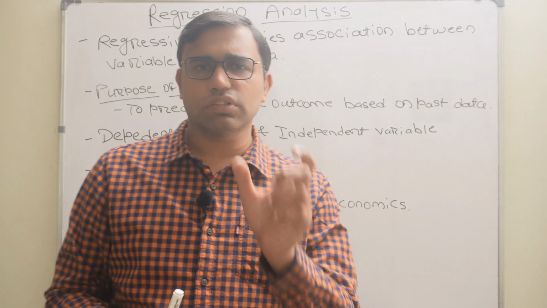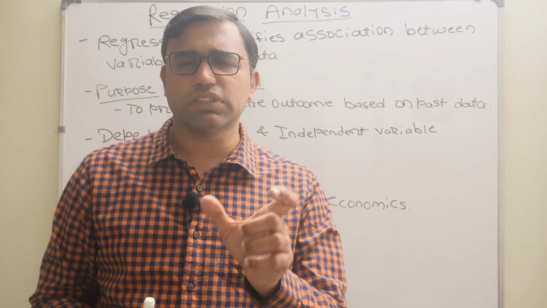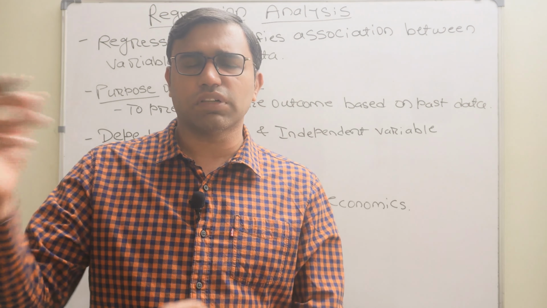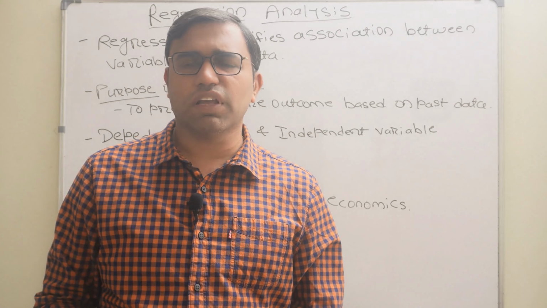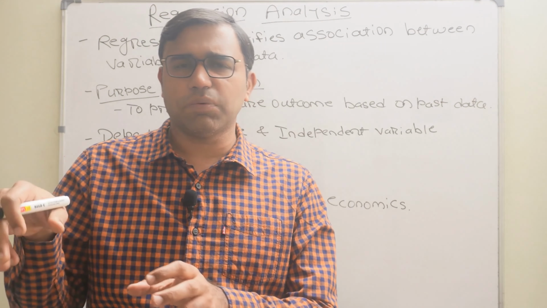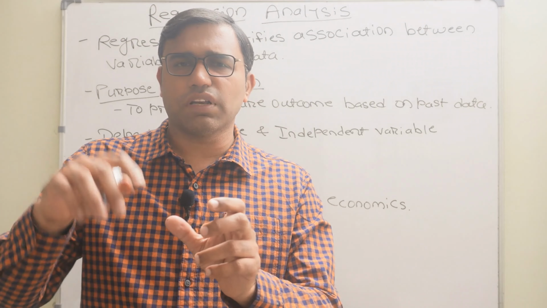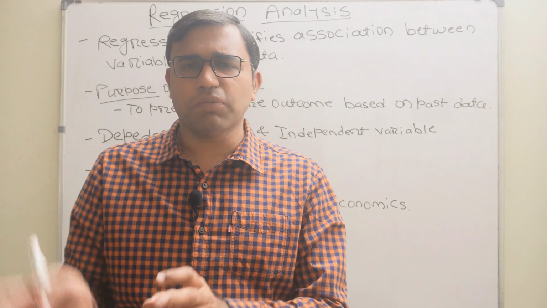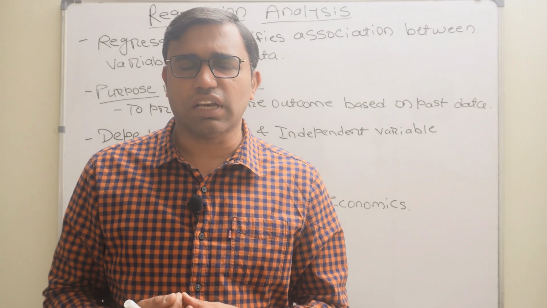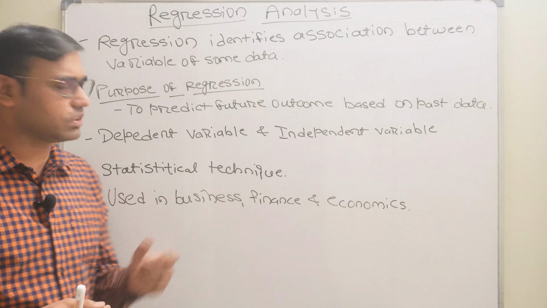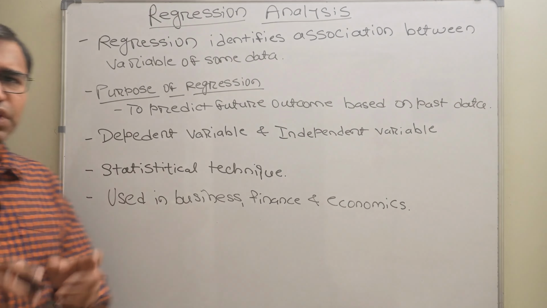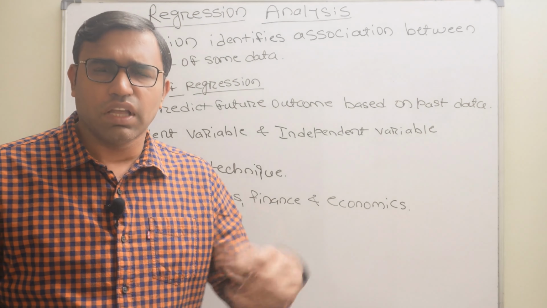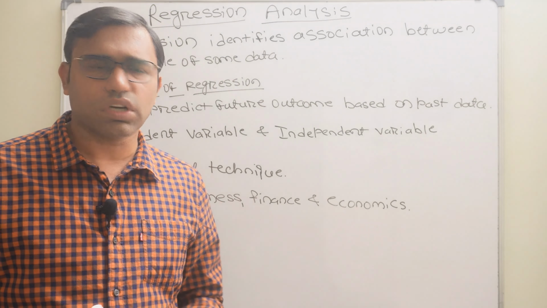So which is the dependent variable? Company expense is the dependent variable, which depends on the independent variables, which are nothing but the salary of the employees, electric bill expense, and infrastructure expense. So all these are independent variables, and there is one dependent variable which depends on these independent variables. If we want to find out this type of relationship, we use regression analysis. Regression analysis finds out the relationship between dependent and independent variables, how they are affecting each other, and if we find out the relationship, then it is very easy to predict the future outcome.